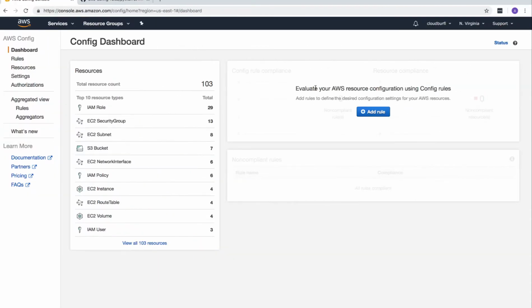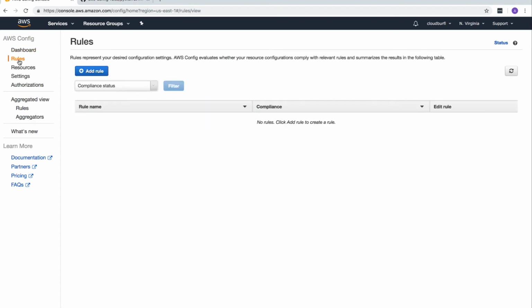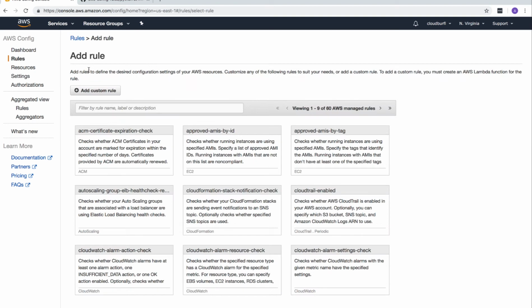So now let's look at how to add a rule. I'm on the AWS Config dashboard, and you can go to rules and then click on add rule over here. You can select a pre-built rule, or you can add your own custom rule, like you can create your own Lambda that follows the structure of an AWS Config rule.